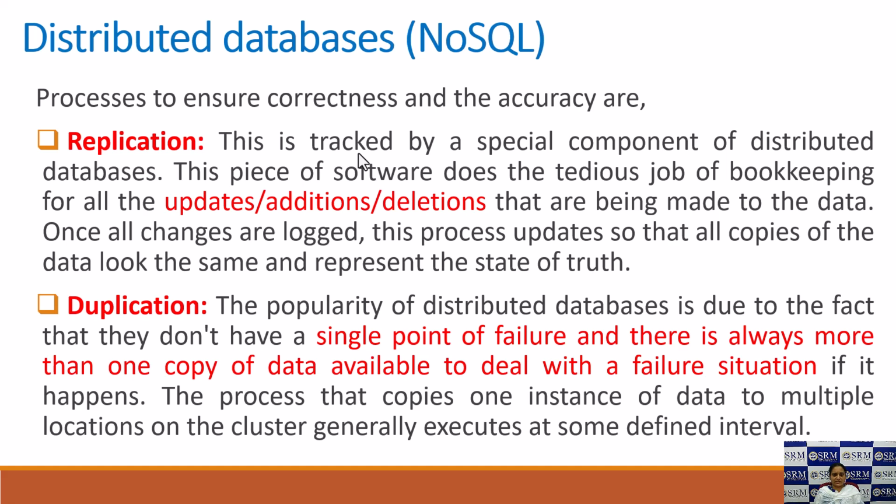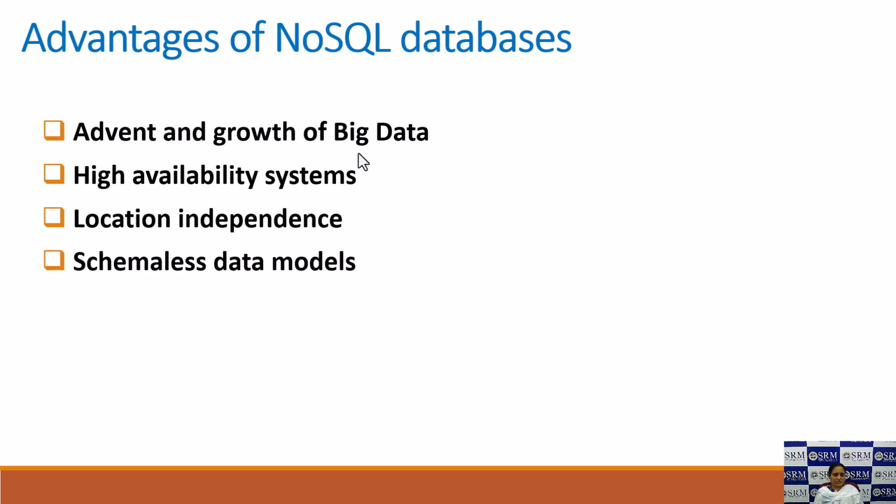It may not be in one place; it may be in a distributed fashion, and it is available. That is the reason we are able to support this with a NoSQL database, because with different clusters of nodes we can get the data out very quickly, whereas in one node it is very difficult. So the advantages of NoSQL databases are the advent and growth of big data, high availability systems, location independence, and schema-less data models.